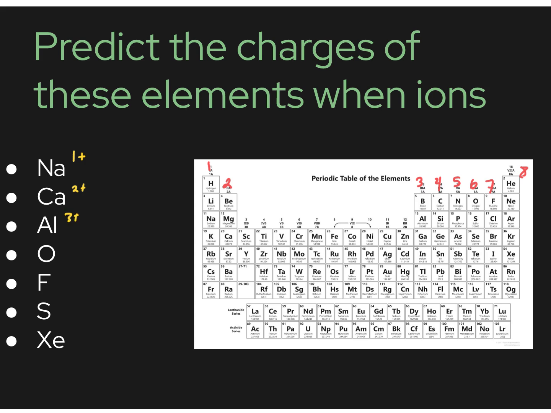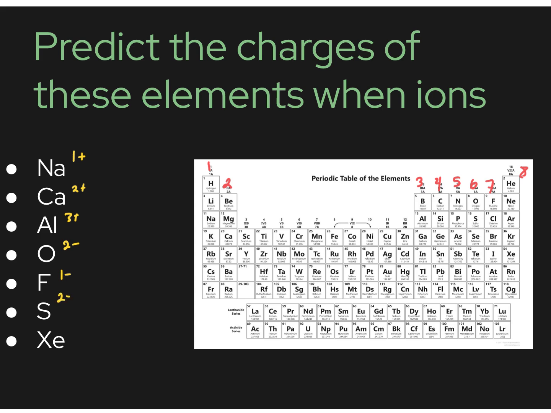Now, let's take a look at oxygen, which, as you can see, has 6 valence electrons because it's in this column in the periodic table, and they're 2 away from 8. So it's wanting to gain 2 electrons, and when it does that, it will become a 2 minus charge. Fluorine, on the other hand, is only 1 away from the noble gas, and so it will want to gain an electron and become a 1 minus charge. What about sulfur? Sulfur, just like oxygen, has 6 valence electrons. So, like oxygen, it will become a 2 minus charge.